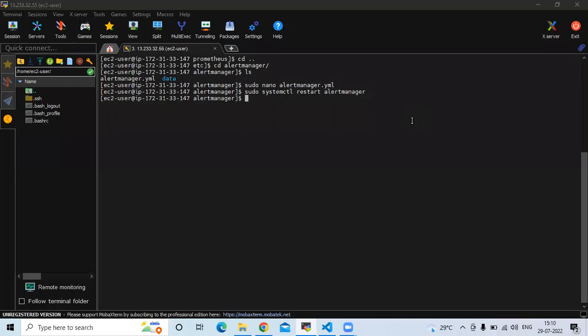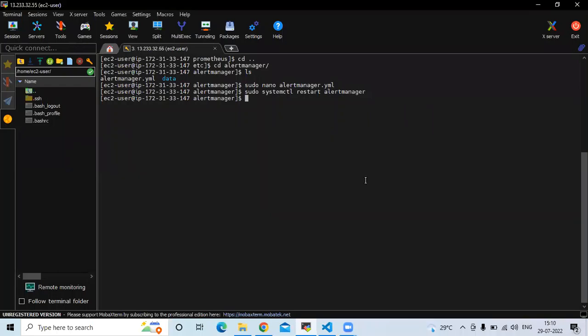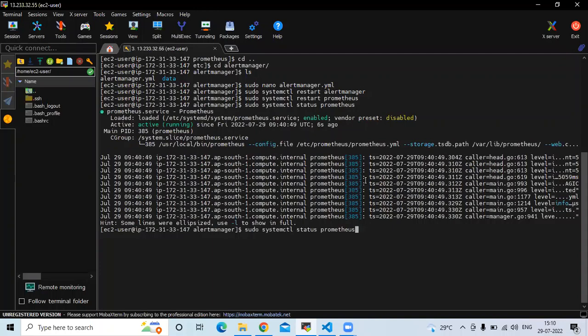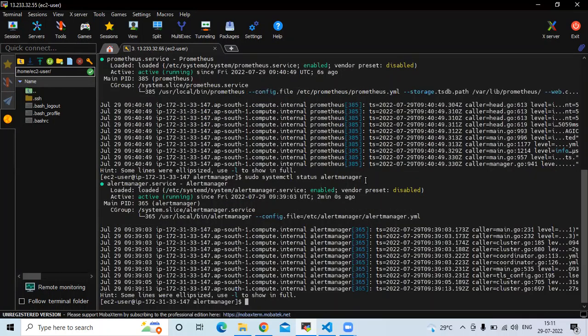And then we need to restart our Prometheus server. So run the command sudo systemctl restart prometheus. Okay, now let's check the status. It's running, and let's check the status of Alertmanager. Okay, it's also running. Now let's check the Gmail.